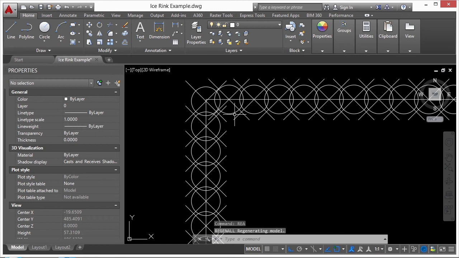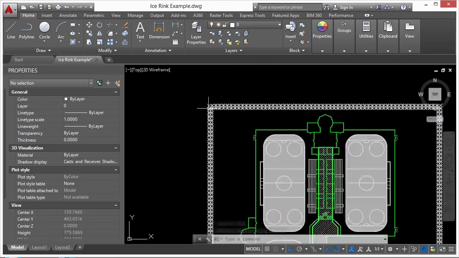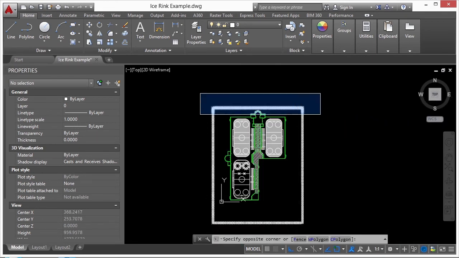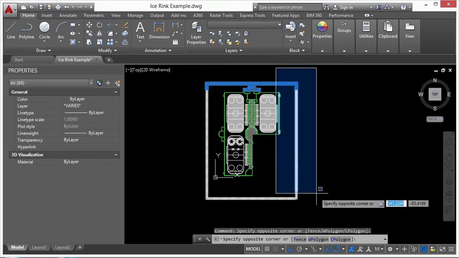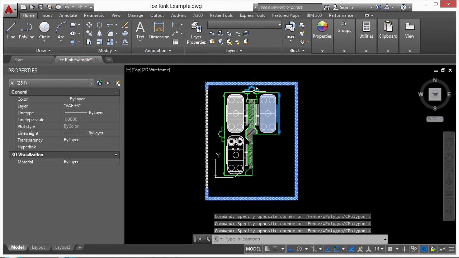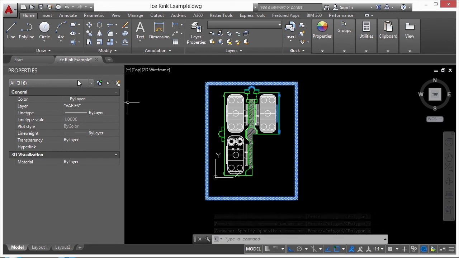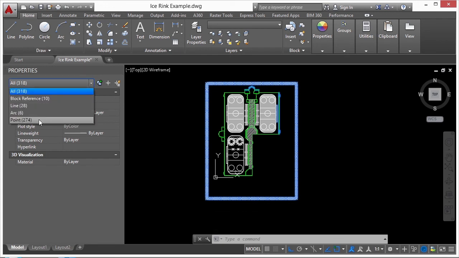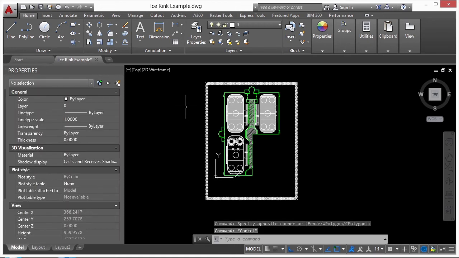So what I can do now is just count the number of points that I have, and that will tell me how many fence posts that I need. So I'm going to select all these objects here, and if I get extra stuff, that's okay. Just don't want to select any extra points, which I have right here. I don't have any anywhere else. I can come to my properties palette, and it tells me I have 274 points. So that means I'm going to need 274 posts to create my fence around my building. So that's another use that you can have for these measure and divide tools.